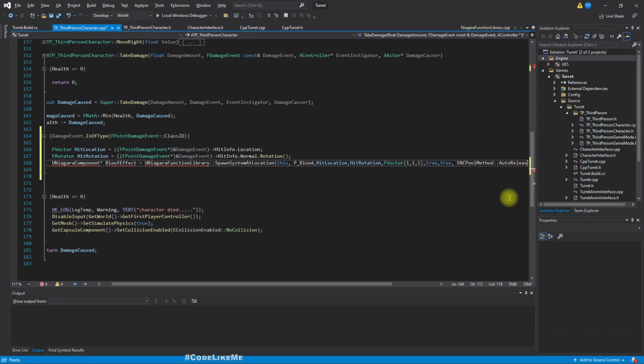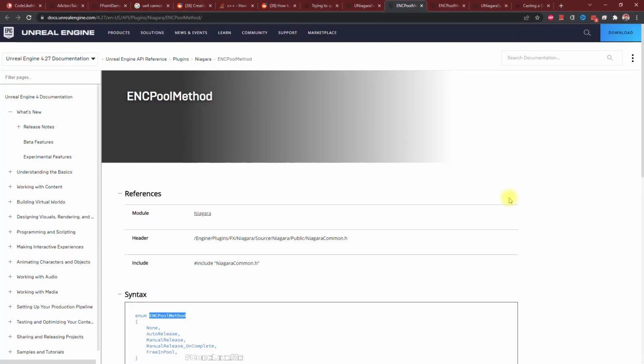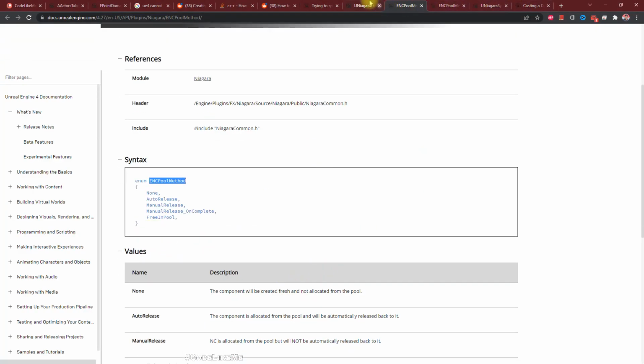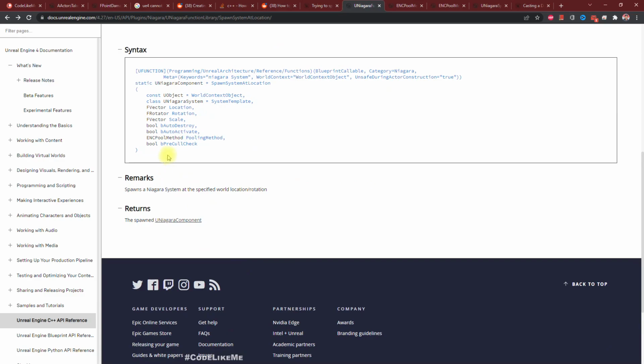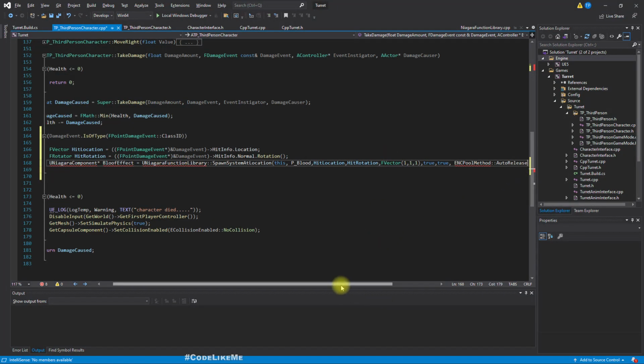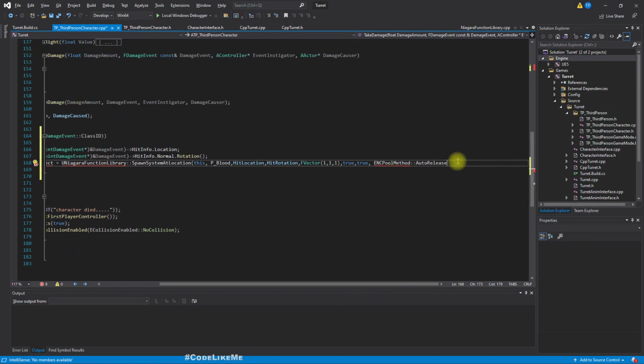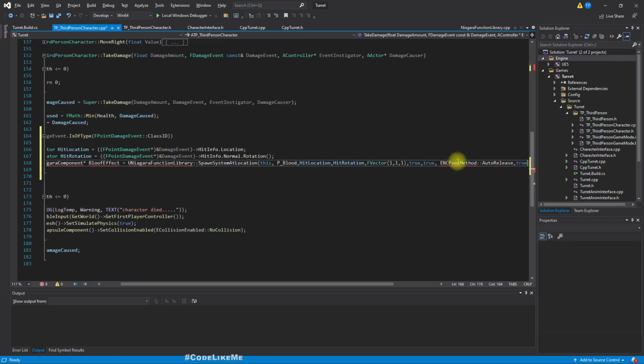Auto release. Precull check. Not 100% sure what that means, but you know about occlusion culling and other optimization methods, maybe something like that. So let's make that also true.